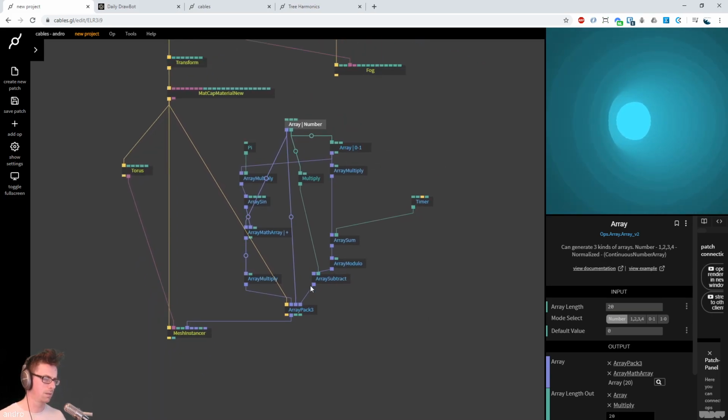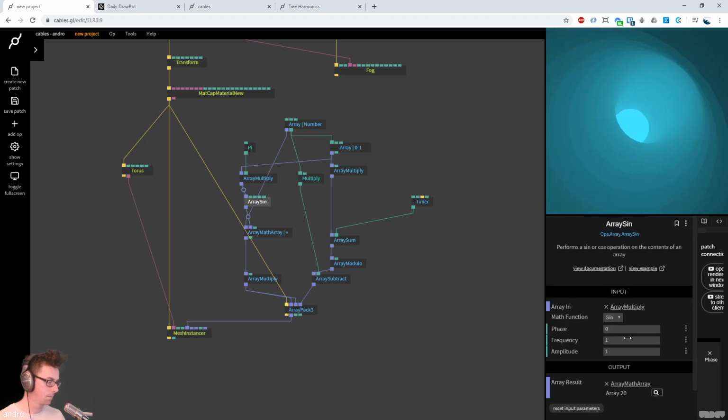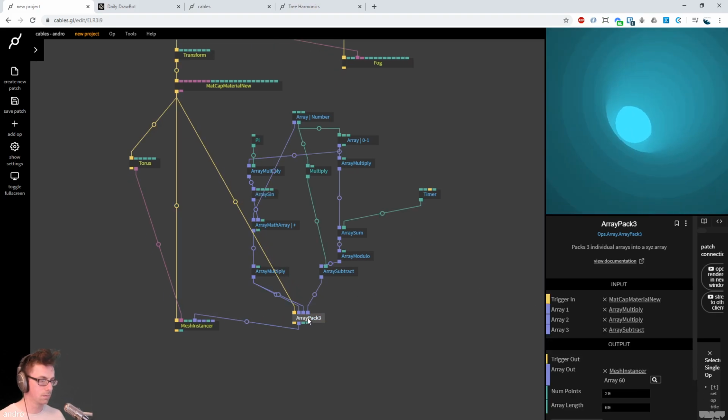So we could just basically, cool. Changing the frequency of the array sin. Now, yeah, of course, it's exactly the same right now.